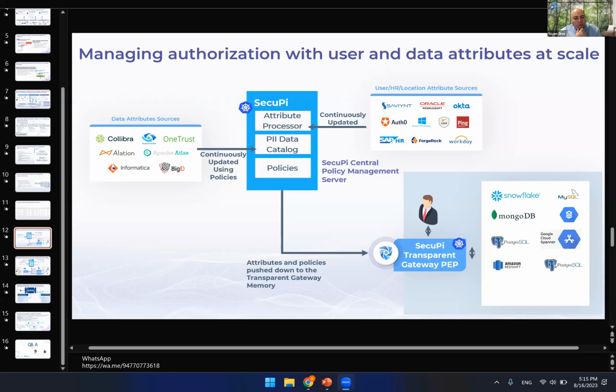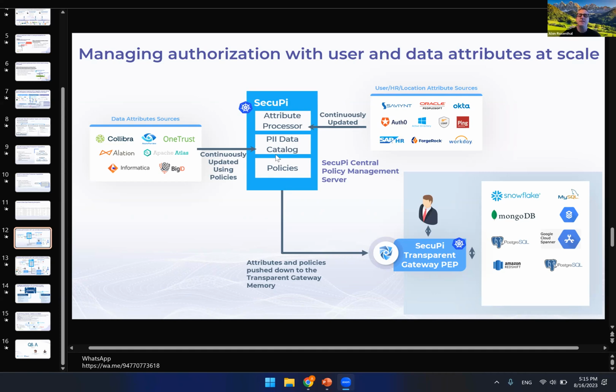Are they in the country they're citizens of, or are they outside of that country? If they're outside of that country, that is considered an export of data. And if you're in violation of an export control regulation, that's a hefty fine. So that's another perfect example of where dynamic authorization and policy-based access control comes into play.